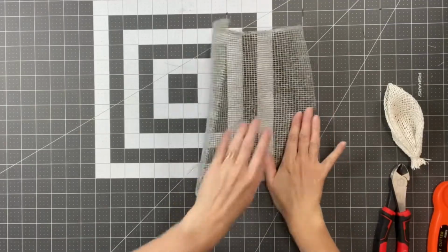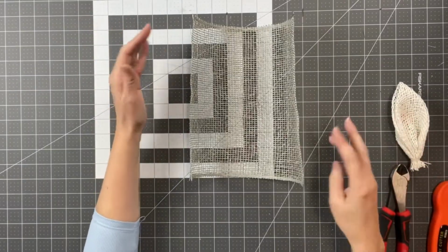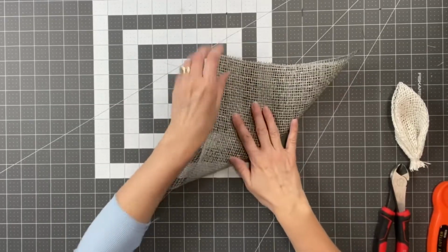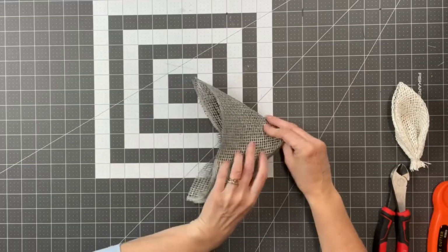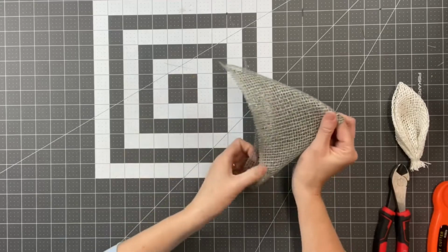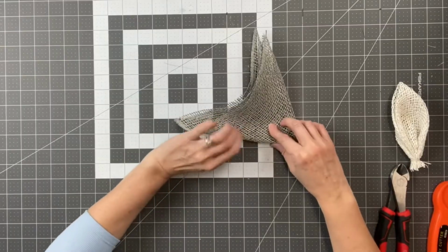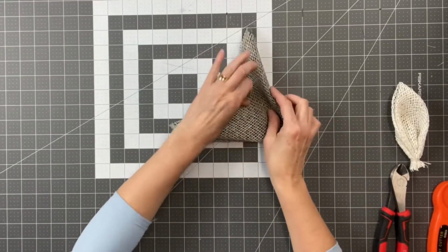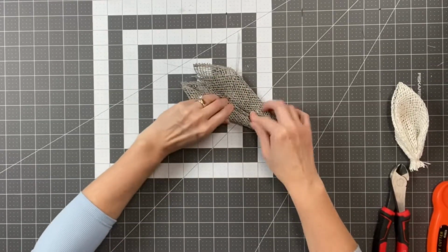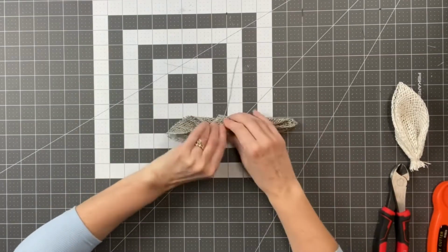So for the nose, this is what I'm going to do here. I'm going to do basically the same exact petal as we've been doing. I'm going to take one corner up to the other and fold down. Okay, now I kind of want to stretch it just a little bit because I want it to be long. Okay, so there's that. Then I'm going to kind of fold this in, and then fold it up. And this is going to be our nose.